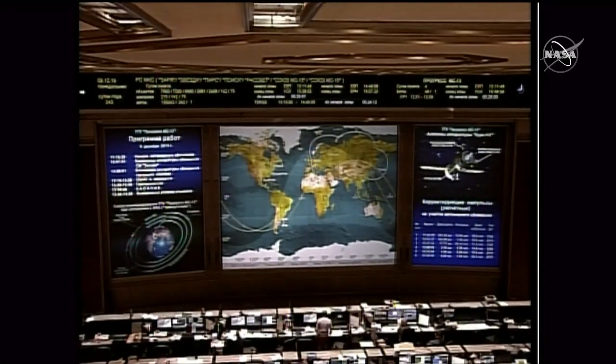The unpiloted resupply cargo vehicle that launched on Friday is wrapping up its 3-day 49-orbit journey to the station with a docking to the Pirs docking compartment just under an hour from now. All of the Progress systems are in good shape, and all of the rendezvous burns and engine firings to tune the Progress's approach have been executed without an issue, and the Progress is all set, moving into the neighborhood of the International Space Station a short time from now.